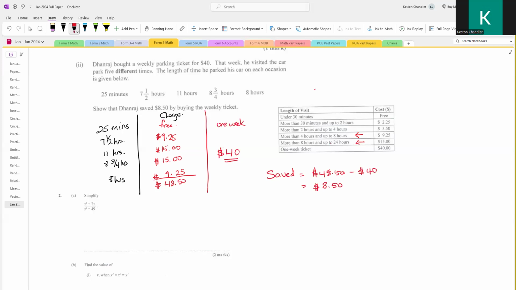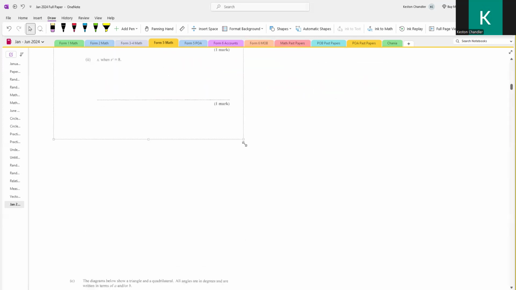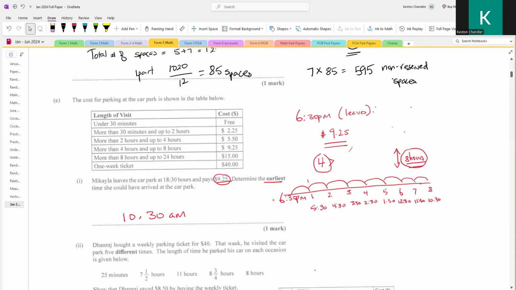Good. Now, with these first set of questions, when you're doing this in your paper, although it's not very difficult, you need to take your time and read the question. Notice what I did. In certain instances, I circled numbers and underlined things, so I made sure that I understood what the question was asking. You do not want to lose any of the marks here. None.